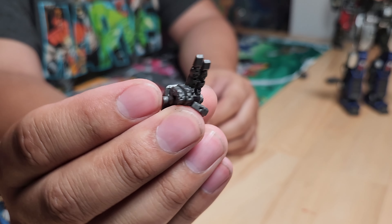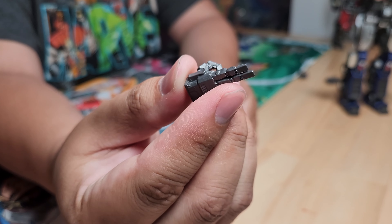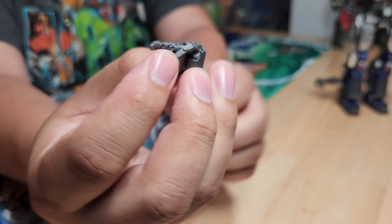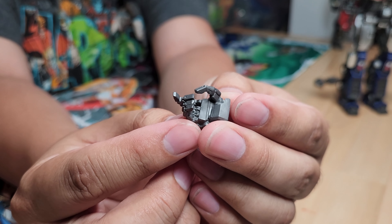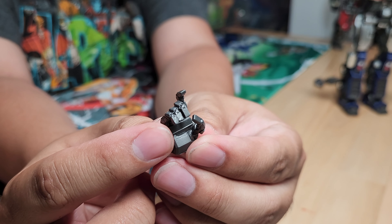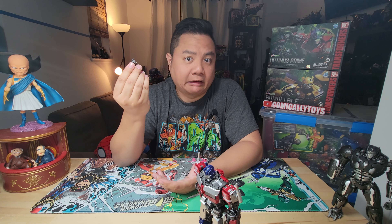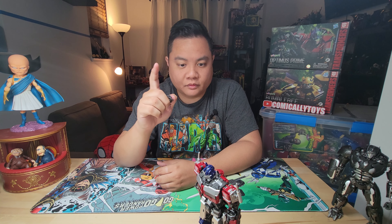It's pretty solid looking overall. Not a ton of accessories — he's got fists, reaching hands, then a sort of pointing finger, actually two fingers, and then the trigger finger. I agree it's entirely weird to include, because it's either a trigger finger or a finger to pick his nose — I don't know.